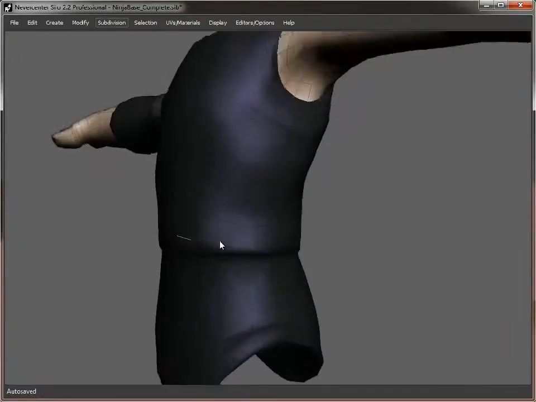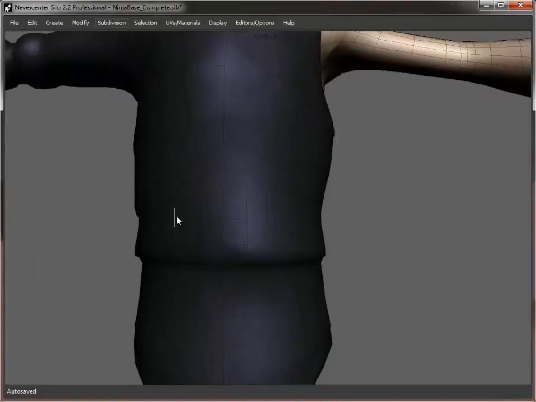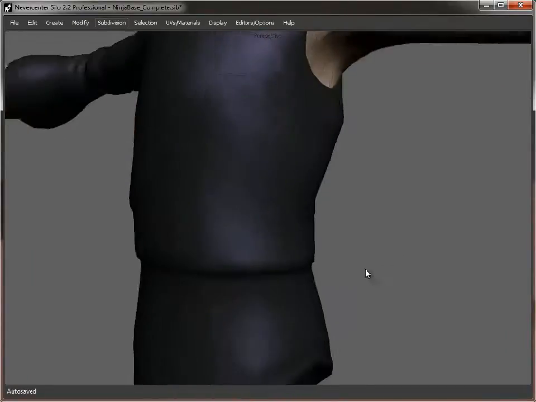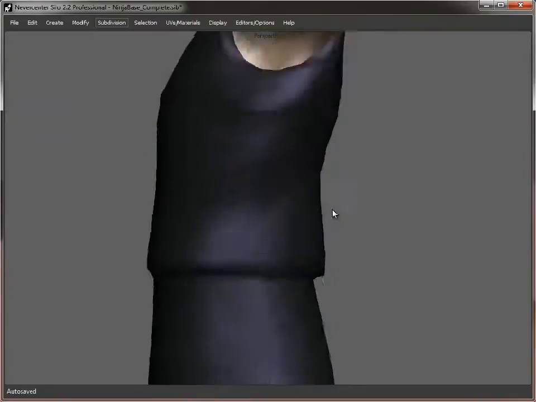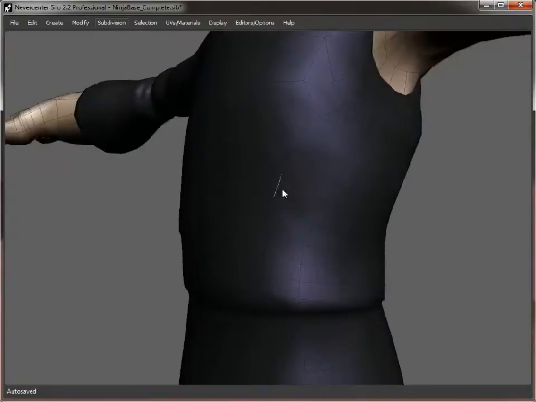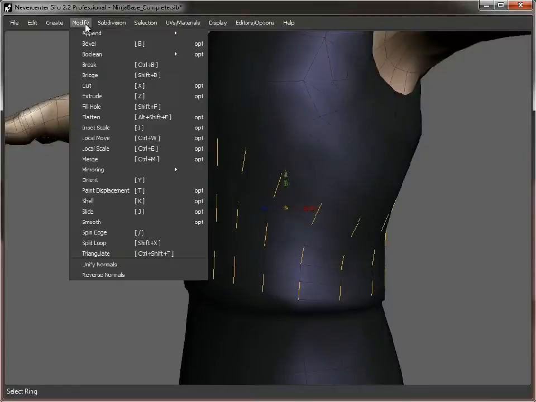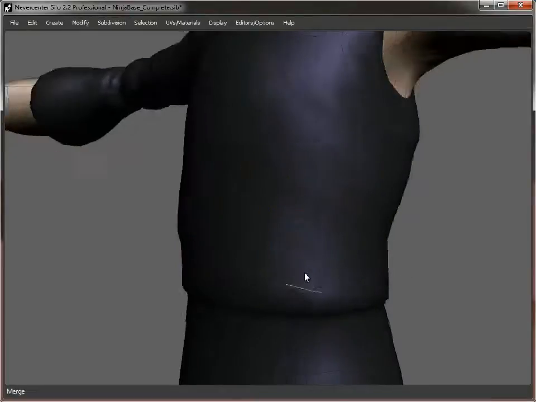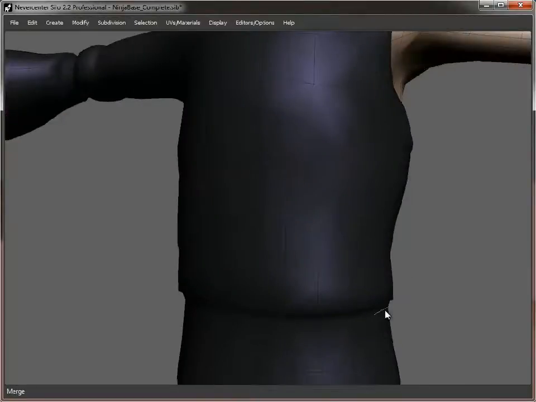All we want to do for this stage is go through and do a very quick optimization pass. You could do this in Maya, but I prefer to do it in Silo because I find it a lot easier to use. So again, we've got lots of edge loops here. We don't need all these, so let's just select every other one. Select the edge rings, modify, merge, and again, it looks pretty much the same.